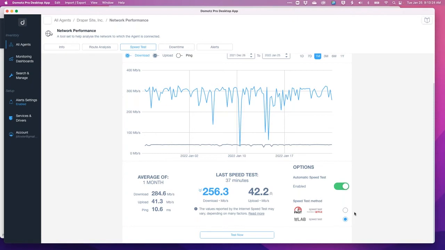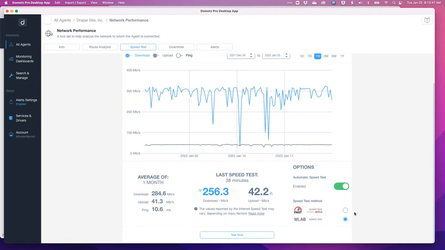So it's less of a true point-to-point connection, and more of a point-to-server type connection with respect to Ookla. We feel that MLab and FAST do a better job of checking speeds across the actual wide area network.